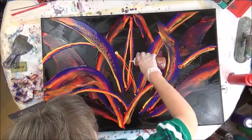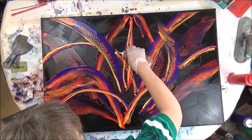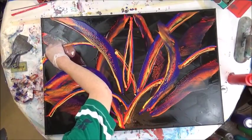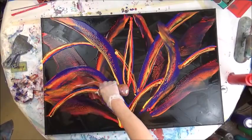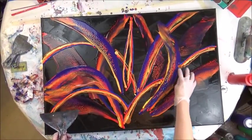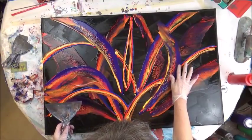That's what I don't like about these big bottles, is sometimes they just spit out paint when you're not wanting it to. Like this big blob right there.